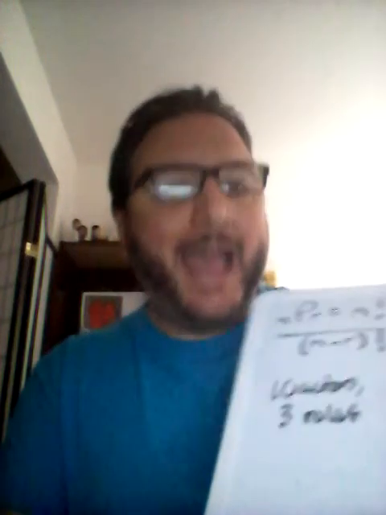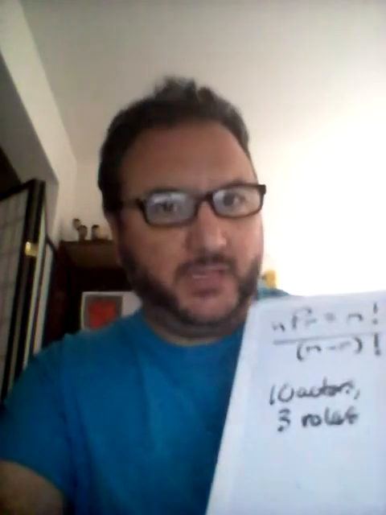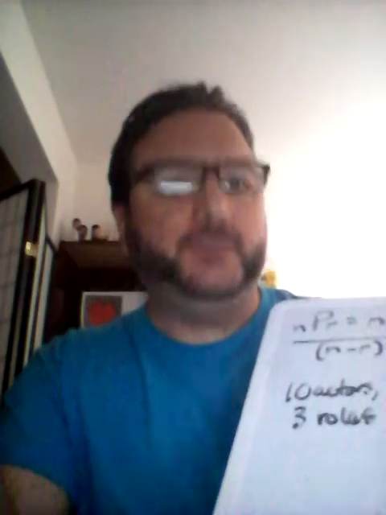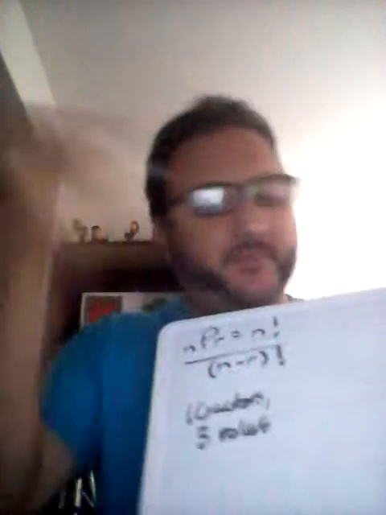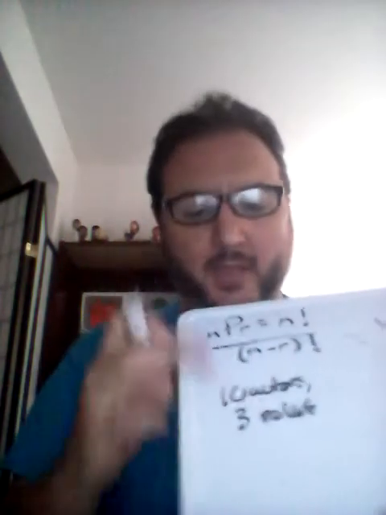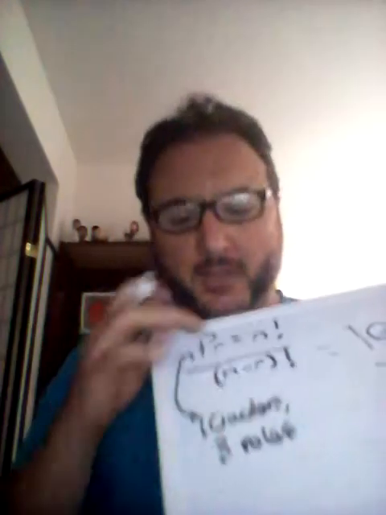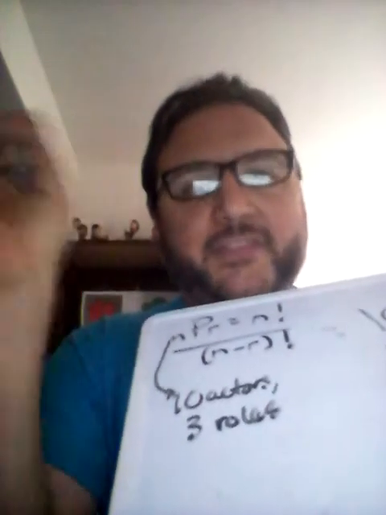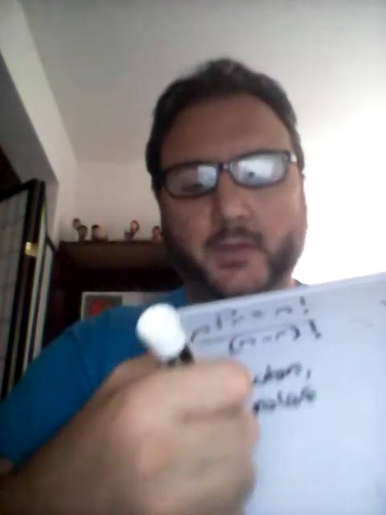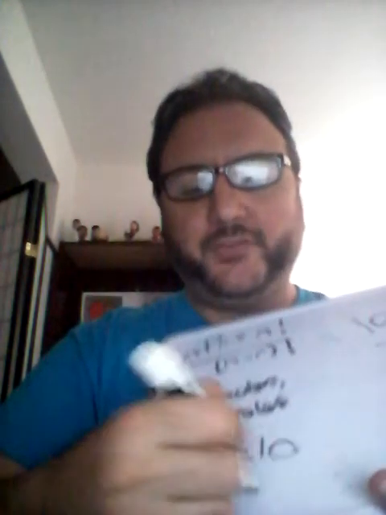Now, I want to show you what I'm going to do here to solve this. I want to know how many different combinations can these actors get these roles, okay? So, the top part is the NPR equals n exclamation point, which in this case is 10 exclamation point. The first letter N is 10, okay? That's the given. Now I got to figure out what R is, okay? R in this case is 3, okay? R is 3. I'll put a little 3 right here. So I should say N is 10, R is 3, okay?